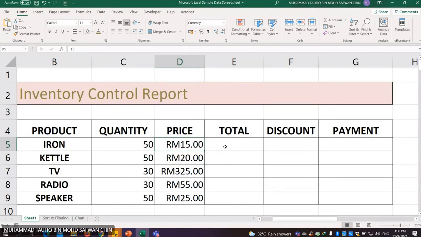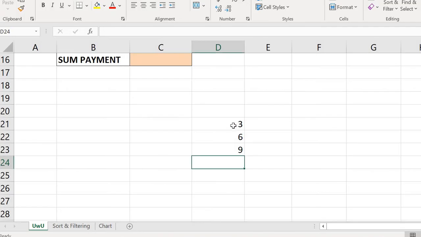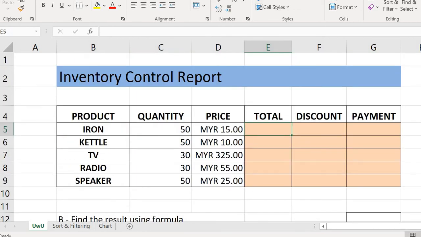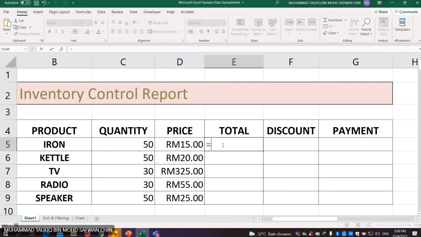First you need the equal sign, to tell the computer that you want to perform a calculation at that cell. Usually we put 50 times 15, where the asterisk sign is multiplication. Then you can click enter, so you can get the result.